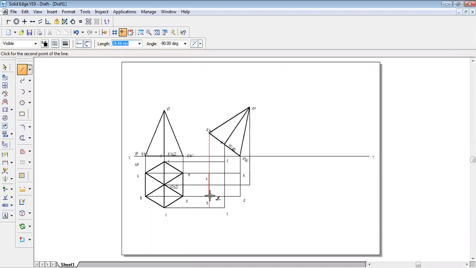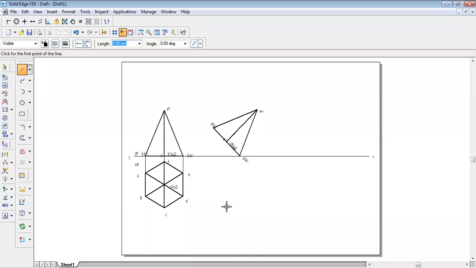Starting from A, it is A to B, B to C, then C to O1 dash, then O1 dash to F, then F back to A. I'm going to project this sideways.